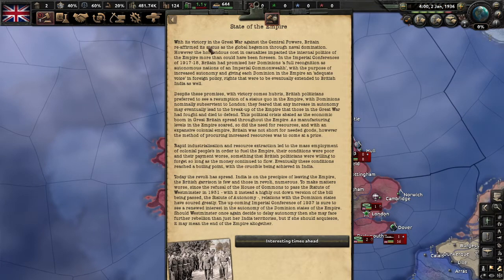With victory in the Great War against the Central Powers, Britain reaffirmed its status as the global hegemon through naval domination. However, the heavy cost in casualties impacted the internal politics of the empire more than could have been foreseen. In the Imperial Conference of 1917 to 1918, Britain promised her dominions full recognition as autonomous nations of an imperial commonwealth, giving each dominion adequate voice in foreign policy. Rights were eventually extended to British India as well.